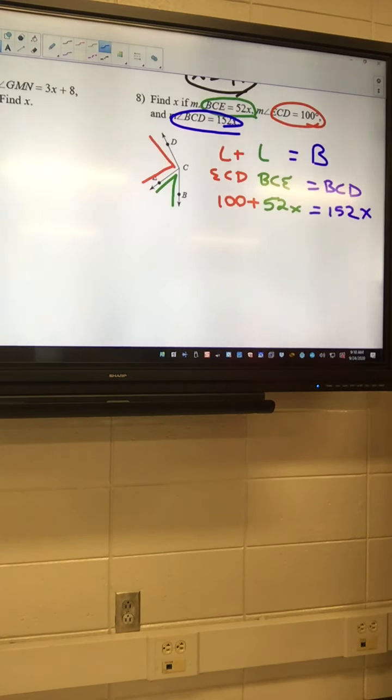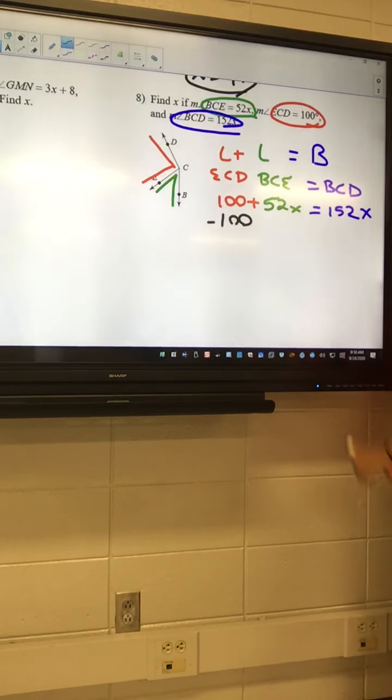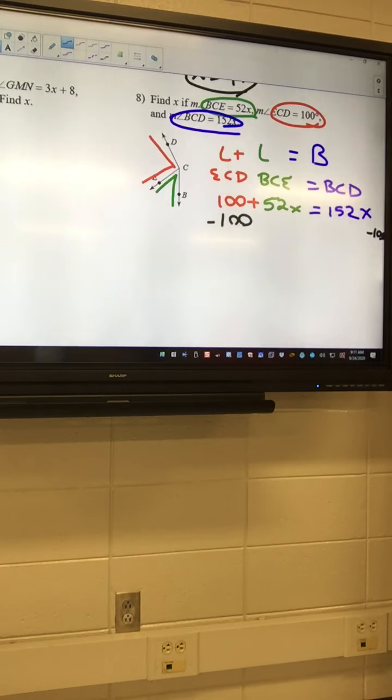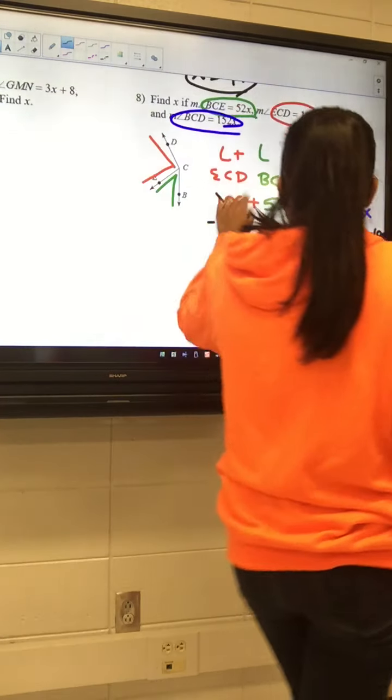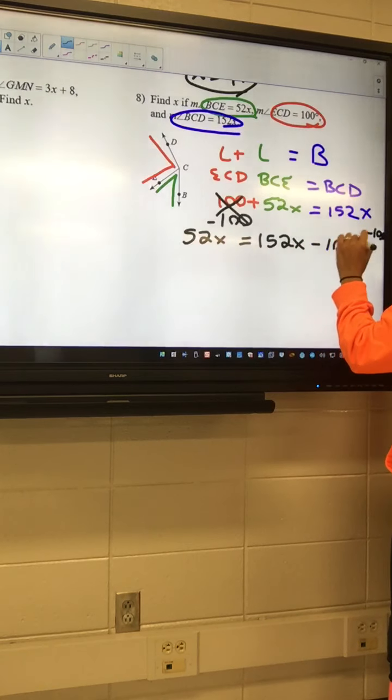So now the next step says move the numbers to the right. So I got 100. I got to move it to the right. So minus 100. Where do we put it under over here? Do we? From nothing. Yeah, so if I had more room, I would say minus 100. It can't go under the 152 because it doesn't have an X. So it's no different than you can add a zero anywhere. So if that's going to make you feel better, you could say 152X plus zero and then put the 100 underneath the zero. So these ones are going to cancel over here. So I got 52X equals 152X minus 100.